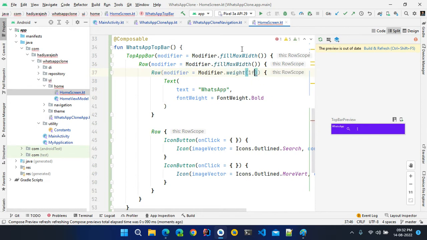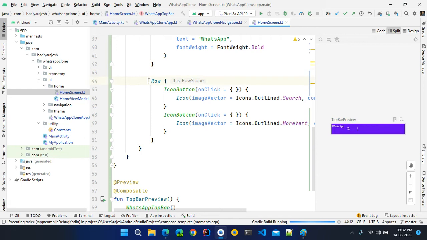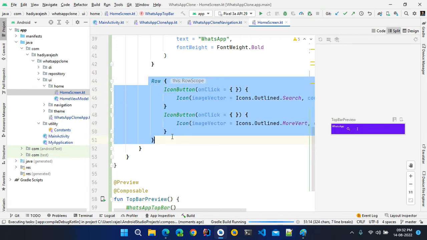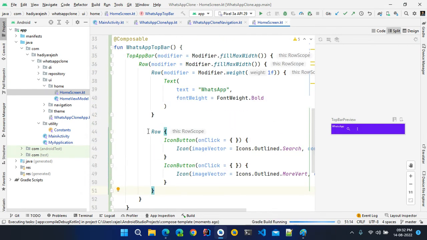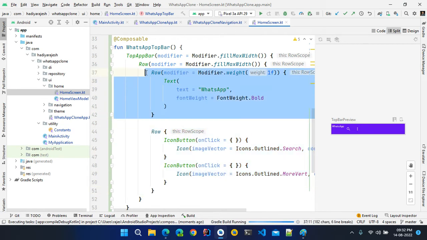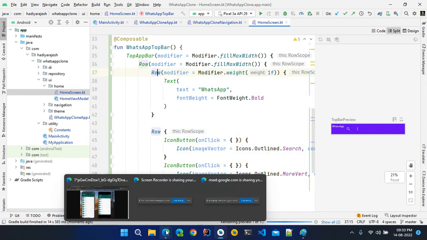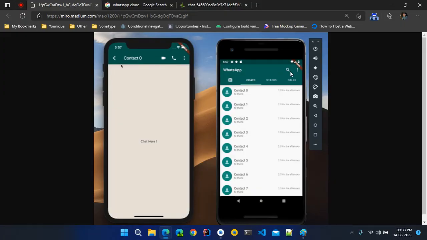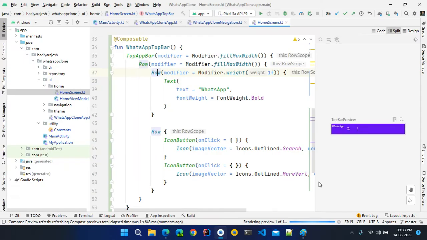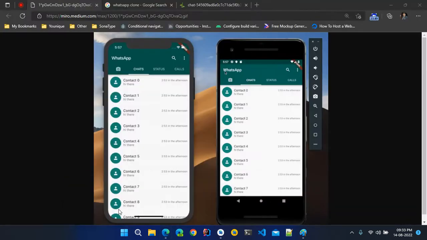We want to assign it 1f. What this property will do is first place the other child, and whatever space remains after placing it, this component will take the whole of that space. So now this will appear as what we want. Let's see the preview.